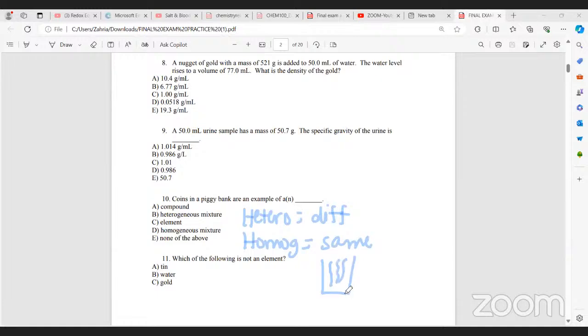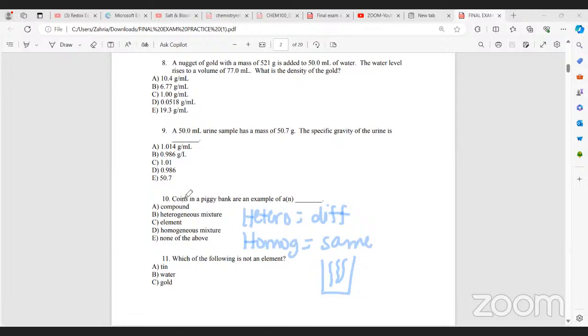So if I did some salt water, such as what I need for my voice, okay, because I told you guys I'm a little bit under the weather, if I get my salt and add it to my water and shake it up, there's uniformity there. There is the same consistency. In other words, you cannot see the salt dissolving in the water.